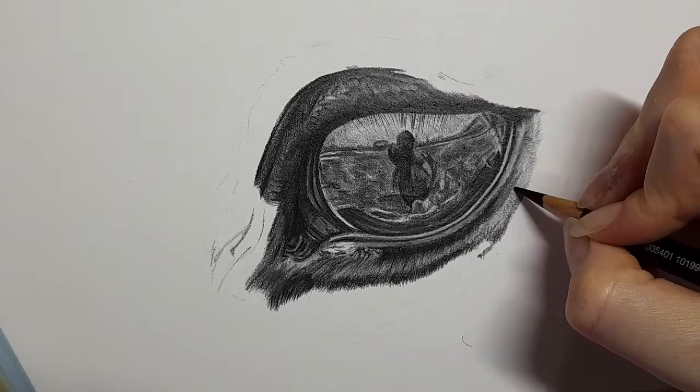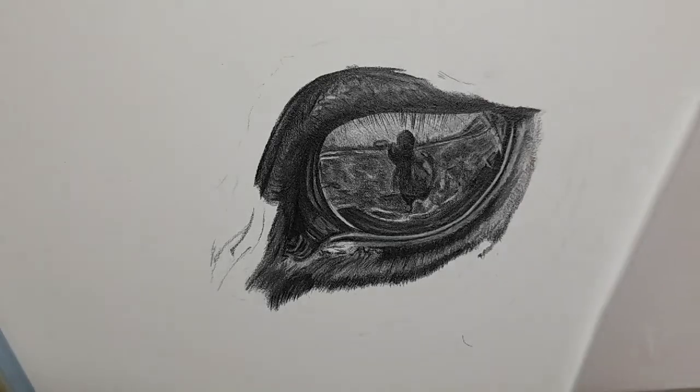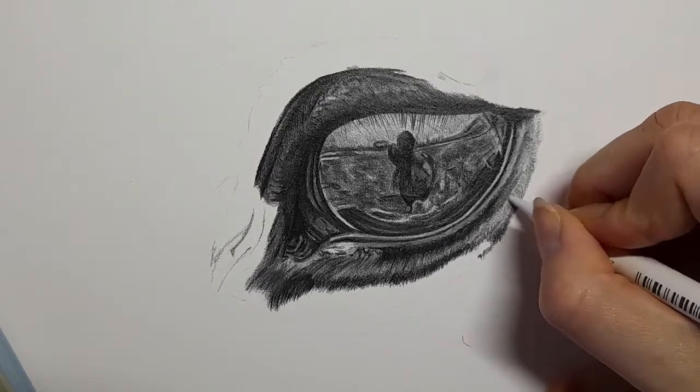Again, I'm just curving my lines, creating that shape that we want, and using that white to blend.